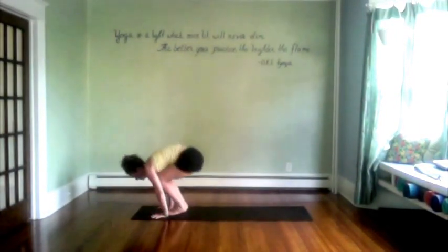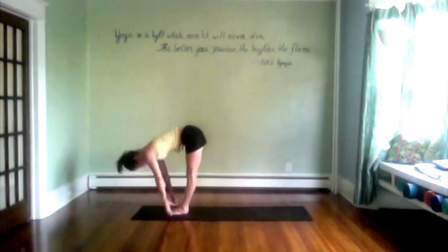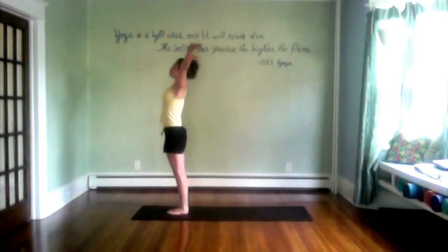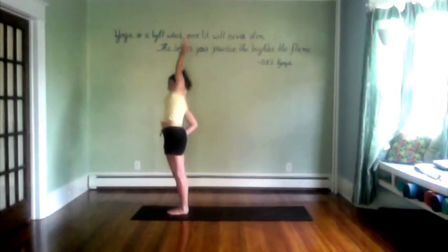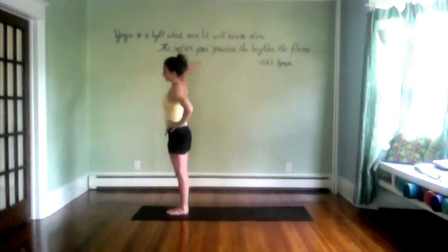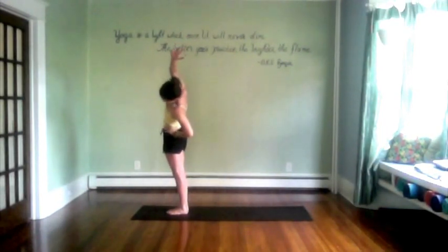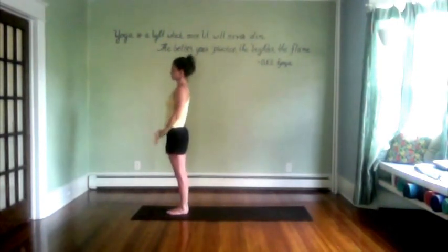Soften the knees, gaze forward, and step or float to hands. Bow into forward fold, and then inhale to lift up to stand. Take right hand to the right hip and lift the left arm up and over. Find that side body stretch again. And then other side, right arm up and over. And back to center. Taking the hands to the heart.